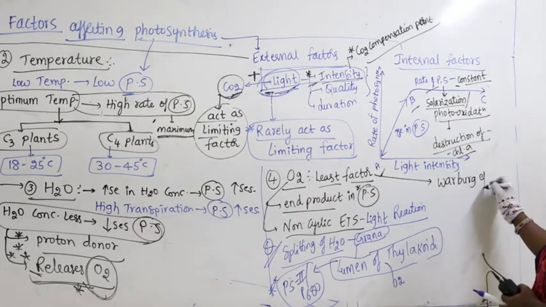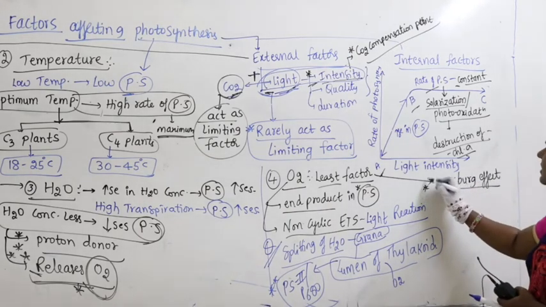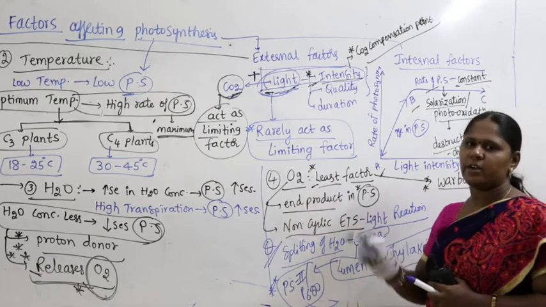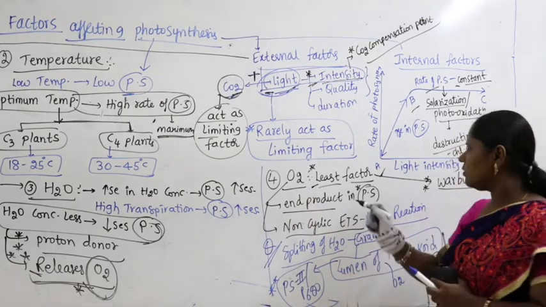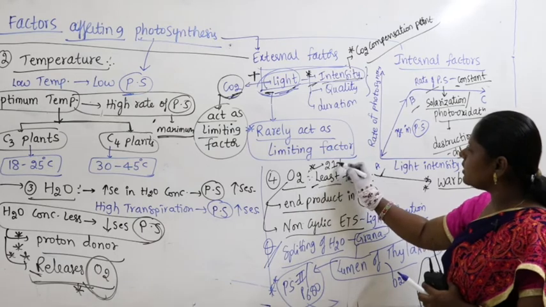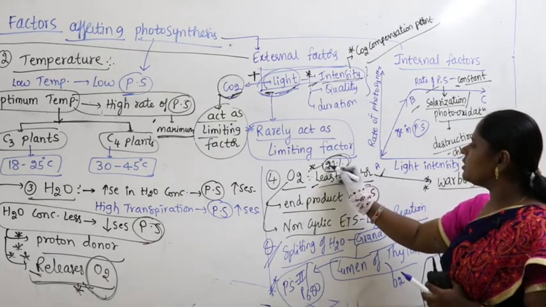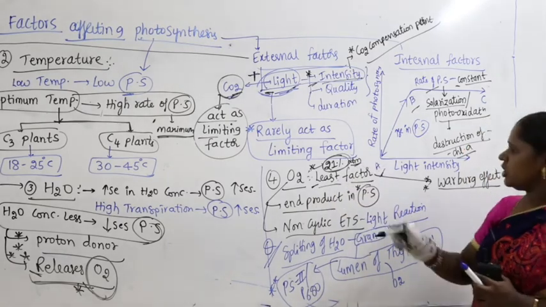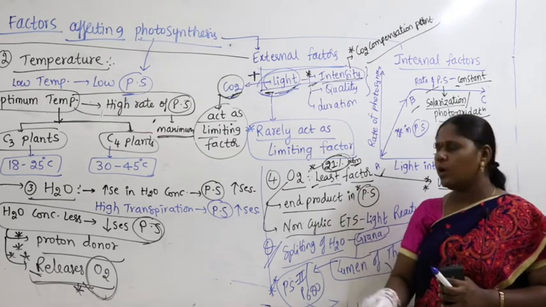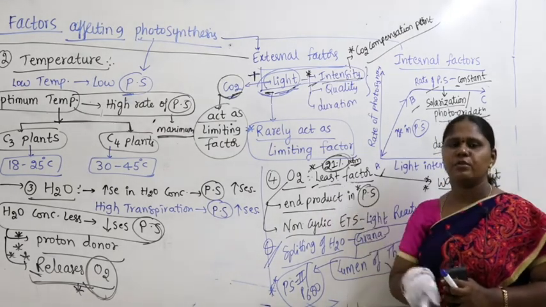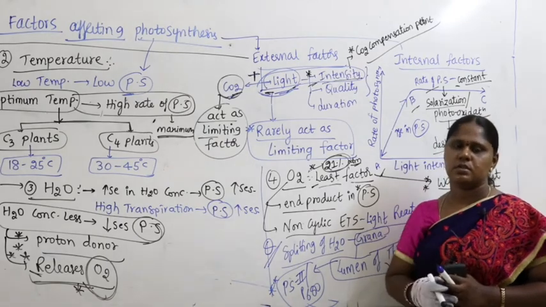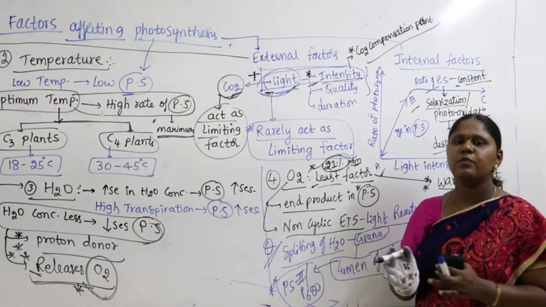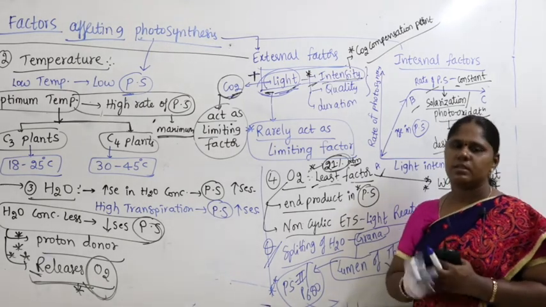Warburg effect. What is this Warburg effect we have studied in the last class? Generally, oxygen acts as a least factor. Oxygen in normal concentration, you know that oxygen is the second major gas in the atmosphere, at 21%. Generally, when oxygen concentration is low, it is a least factor affecting photosynthesis. Generally it will not affect photosynthesis; very rarely will there be any impact on photosynthesis from the concentration of oxygen.